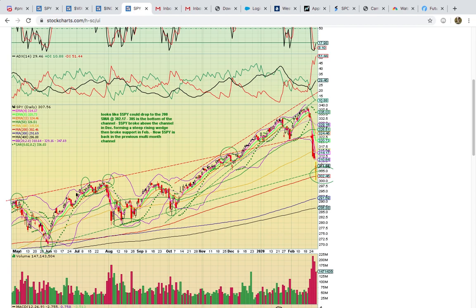Usually when you have a strong downtrend like this, if the stock, equity, index, commodity, cryptocurrency, whatever you're charting, is going to stay in a downtrend, it will bounce back to EMA4, fail to break that level, and continue lower. And so what you're looking for now would be a bounce back up to 314, 315, and then if it got above 315, then it could get a more sustainable bounce going. If it goes up and it hits 314 and it stalls out, that's going to signal a temporary top, and it could come back down and retest that 302 level.